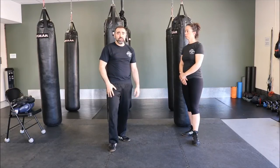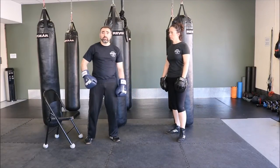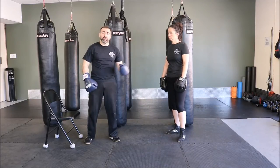So how do we train this? Now, one way to train this is quite a unique scenario, but using the chair as a tool. All right, guys, so now we're going to use the chair to demonstrate the effectiveness of the chair itself as a tool to drive the hips when we're striking with a hook. And this is what we mentioned earlier.